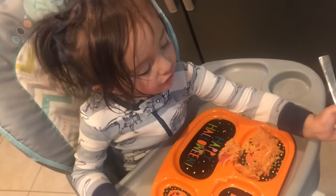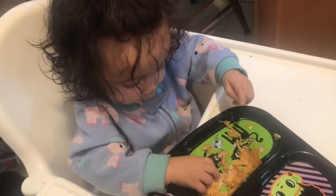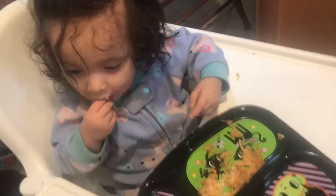I love making good healthy meals for you kids that you like. Look at the baby loves it too. Look at you eating it. Yummy, huh? Yummy, what happened to your spoon? Uh-oh, I think the baby dropped her spoon.